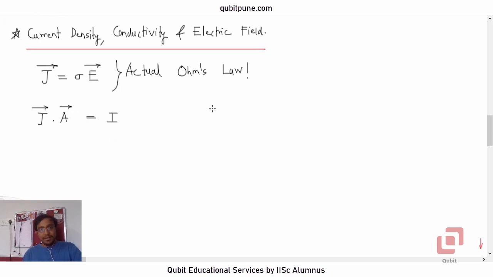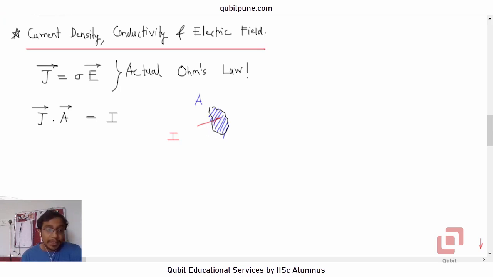So if I take an area A, and suppose the current is flowing in this direction, then the current is related to this area A through which it is flowing. Although we show current by arrows, it's actually tiny charges which are flowing individually. It's not like water. Even in water, we have molecules flowing, but they're so large a number that we consider water to be a continuous fluid. Same thing is to be kept in mind when we are talking about electric current.